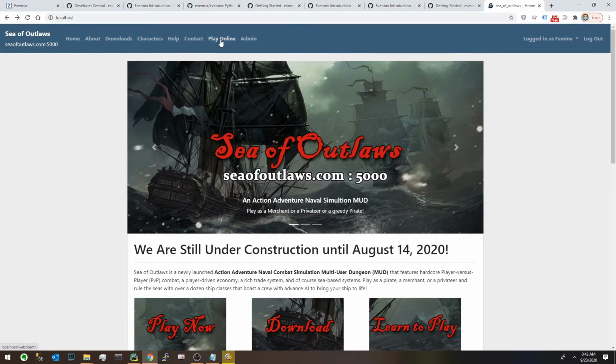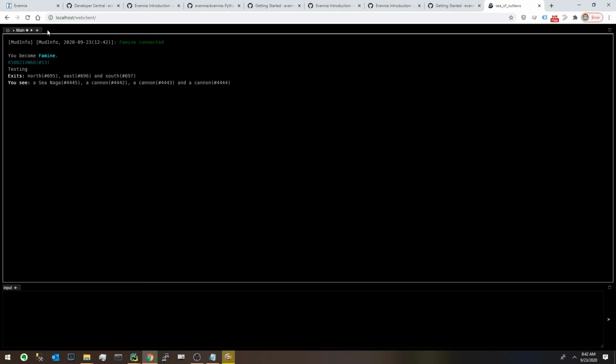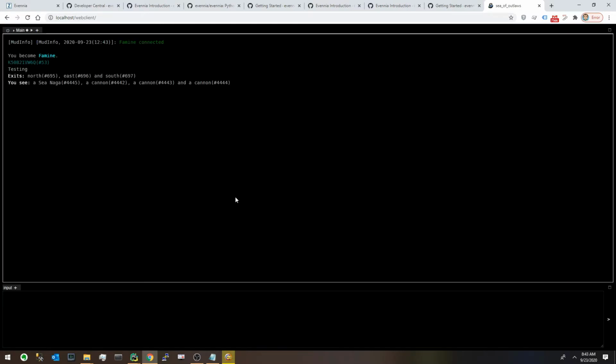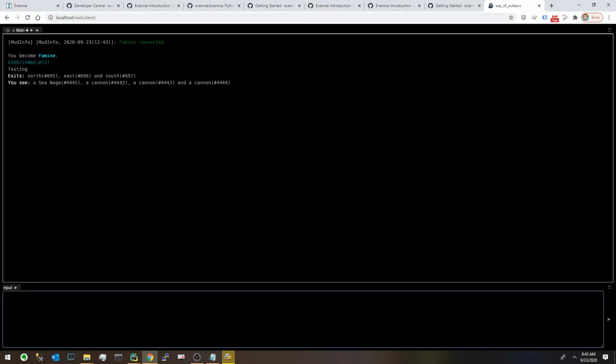And then of course, like I said, it has an integrated client here, which automatically logs you in. So if your players come to the portal, they create an account. You can also do character generation through the portal, like a form-based character gen as opposed to having them do it in the game, which is relatively easy. And once they create a character and log in, they can just click this play online button and automatically log in without having to go through a welcome screen or anything like that, which is amazing. That's in terms of the features you get out of the box.